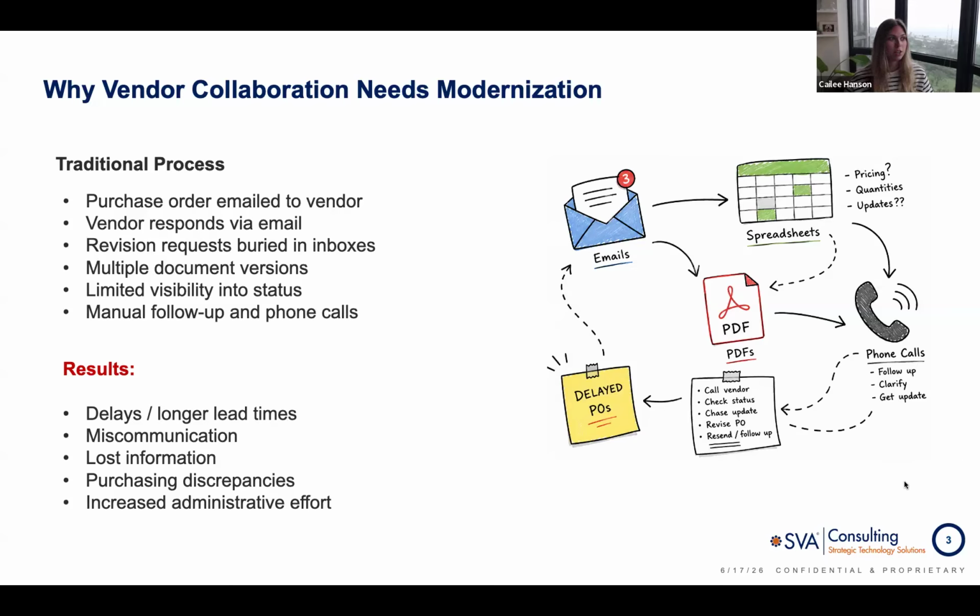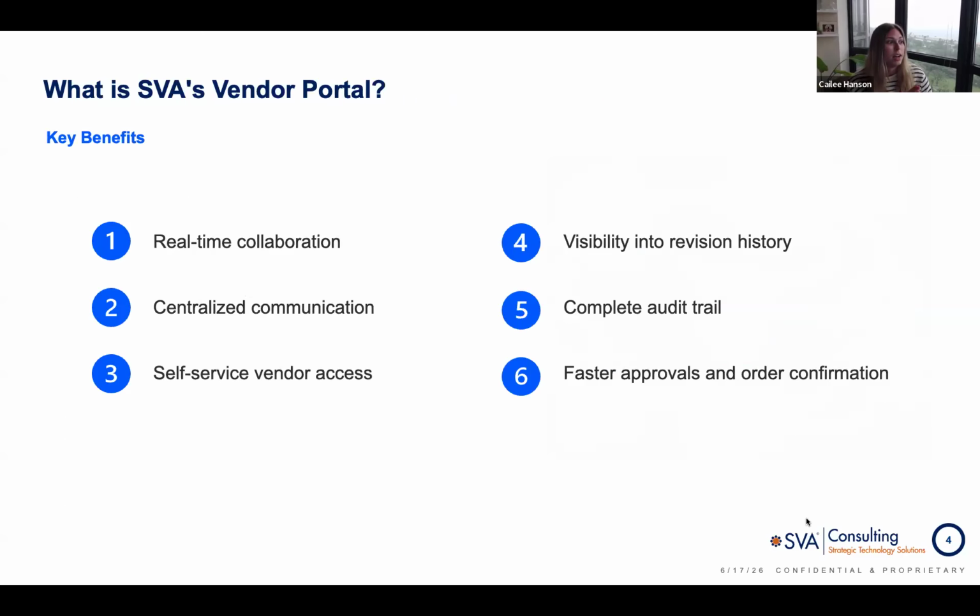So flipping that into some of the benefits here. Just let me advance my slides. This takes that and makes it a little bit smoother. So now with the vendor portal, you'll have real-time collaboration between yourselves and the vendors that you're working with. With that, there's going to be centralized communication. Obviously, they'll have self-service access. So instead of prying them to get answers of, hey, can you deliver this on time?